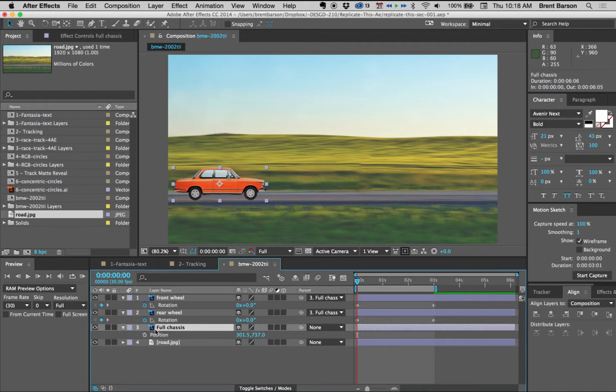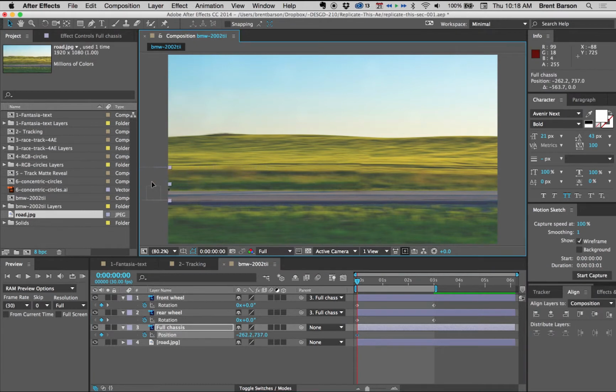Let's go back to zero on our timeline, and let's put down a keyframe for position. Remember, I can always hit Option P to lay down a position keyframe, or I can click the stopwatch. They both do the same thing. So at zero on our timeline, we are on the, you know what? Let's make this a little more interesting. Let's position our BMW off screen at zero, and then let's jump over to 3 seconds.